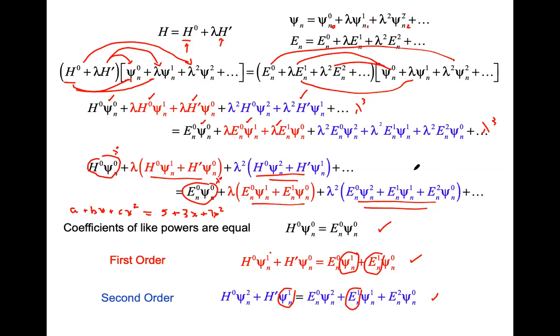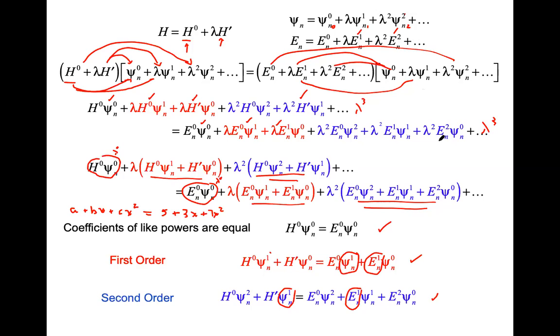But that's the game. And then you come back up, and once you know what your perturbation is, you can figure out what your corrections are here and here. And there's no longer a requirement for lambda to have any particular value in these series solutions. So we're just going to make it 1. That's the argument. It can be any value. Let's make it 1. It has no units. There's no reason to think it's anything other than that.